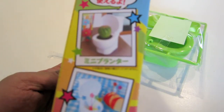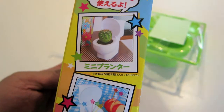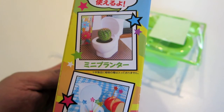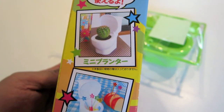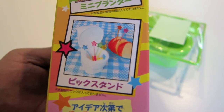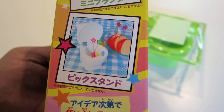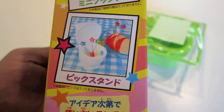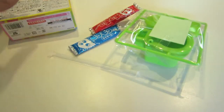And on the other side, it has weird pictures of a cactus doing a number 2, I think. And then this one says, if you eat apples with it, it will make your toilet explode. No idea what's going on. All right, so let's get started.